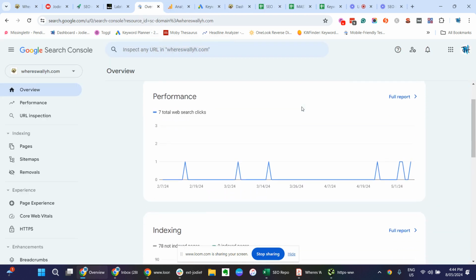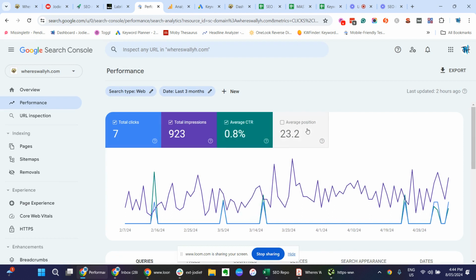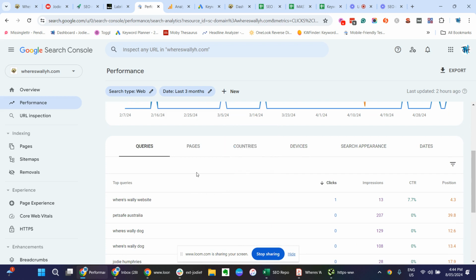But anyway, what I generally use this for, two things, and it's all in this report. Obviously, I use it for site mapping, checking any issues, removals if I need to. I use it for all of that stuff as well, because that's important. If you want to get more into that, my blog goes a bit deeper on what you can use this tool for in SEO. But this is what I personally most commonly use it for.